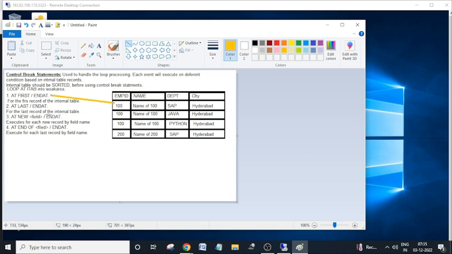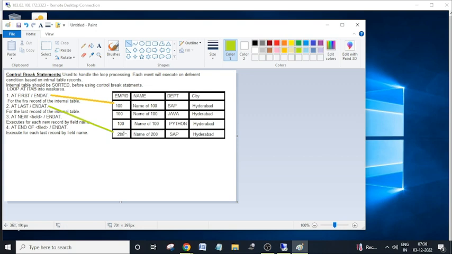Now, when will the AT LAST event execute? Does it execute for the rest of the records? No, sir. AT LAST will execute only for the last record of the internal table. It doesn't care about the values. Is it the last record or not? So this is the last record. How many records does this internal table contain? 4 records, right?